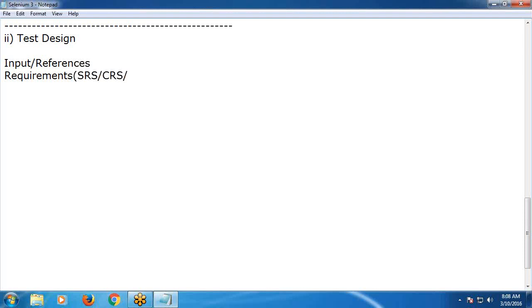Some companies use product requirement document. Next, BRD, etc. names. But the official term is SRS, software requirement specification. Okay, name whatever it might be. Requirements. What is CRS? Customer requirement specification or client requirement specification.